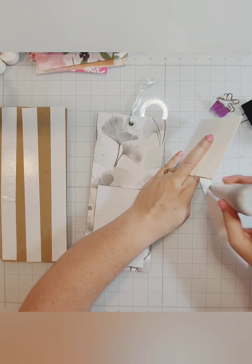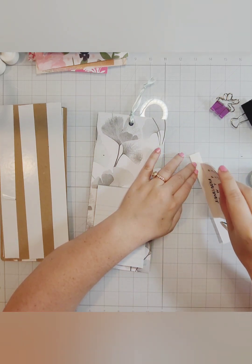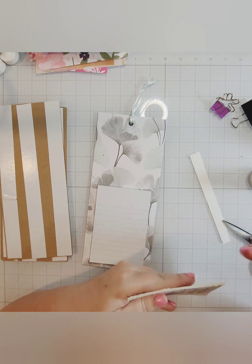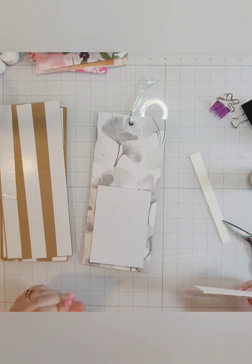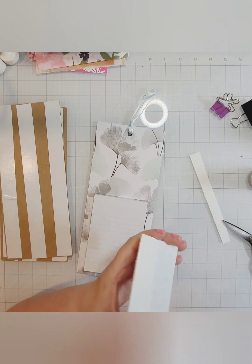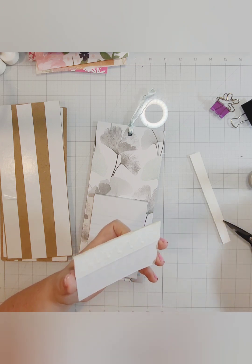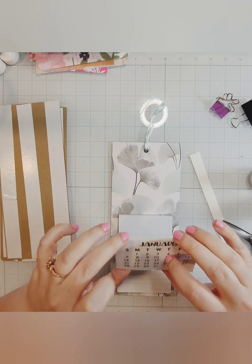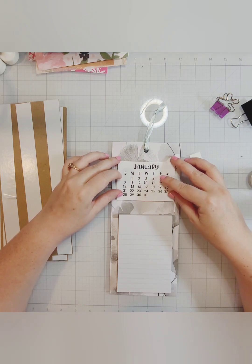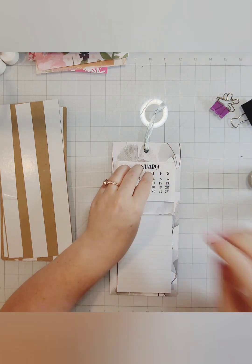Putting a piece of scrap paper on the front and the back helps protect your project so you don't have to deal with adhesive where you don't want it, or end up having to waste a piece of paper just because your glue went bananas. Once I have that, I trim off the long ends. Then I'm going to apply liquid adhesive to that scrap piece of cardstock. Like I said, this is a scrap, so I check and make sure there isn't any pencil or pen or stamping on the one side, because I don't want to give someone something that doesn't look done and professional.